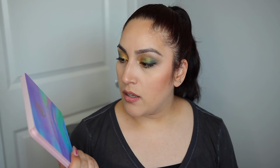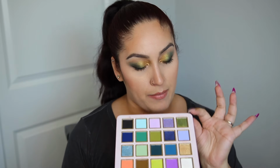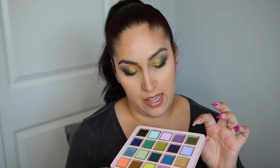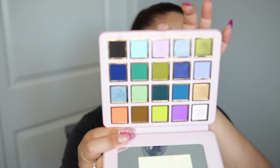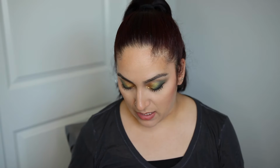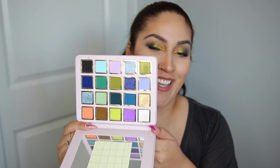And then the last palette that was rolled in from the last update is my Cosmic Brushes Serenity palette. And this one, I've only used 3 shades out of this palette, which was the brown. I actually applied this green over here as well. And then I used the purple also. And that is all that I've used in this palette so far. Hoping, again, to get this rolled out in the next update. We will see, because there is a ton of color in here.